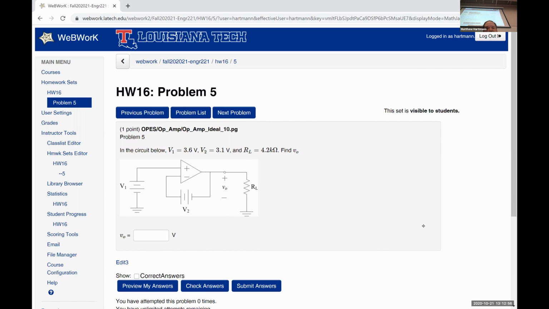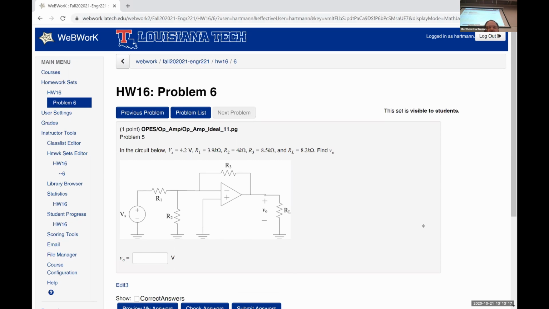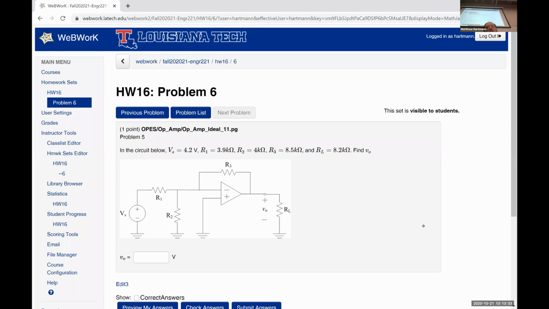This problem is another place where we can just do Kirchhoff's voltage law, I believe, right? So negative V1 plus V2 plus V out is equal to 0. And then solve for V out. And then the last problem is the first one that actually requires even a little bit of analysis. So let's take a peek at this one real quick. What's the voltage present at the non-inverting input terminal? So what's the total voltage drop over the resistor R2?